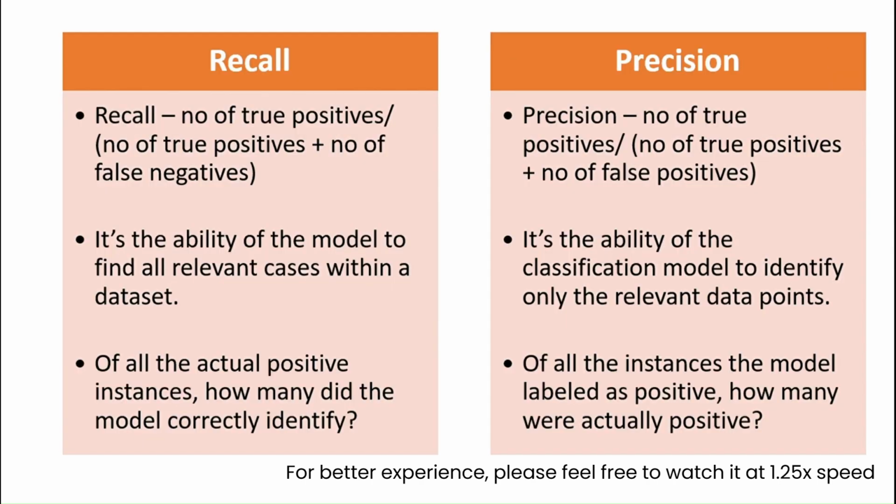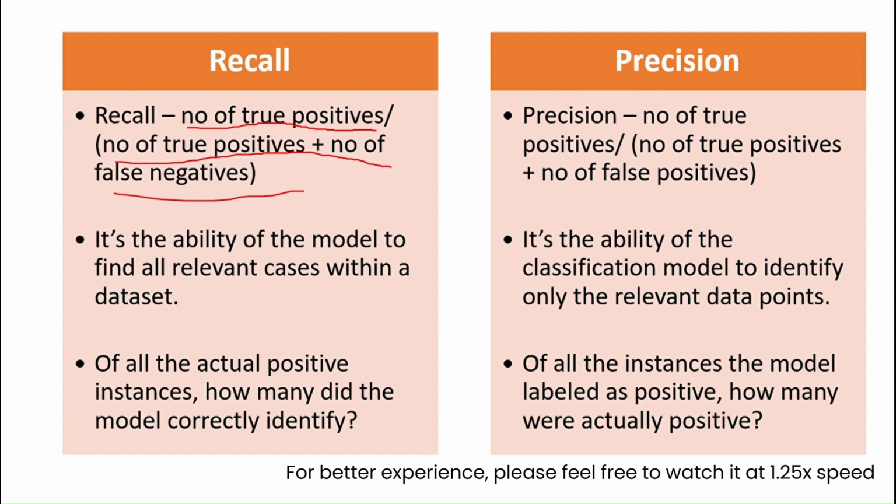So recall is the number of true positives divided by the number of true positives plus the number of false negatives. So true positive is if the model predicted dog and the correct label was dog, so that is a true positive. If the model predicted dog but the pic was actually a cat, that would be a false positive. Similarly, a false negative would be the model predicted cat but it was indeed a dog image. We will talk more about this a little later, but for now, recall is the number of true positives divided by the number of true positives plus the number of false negatives.